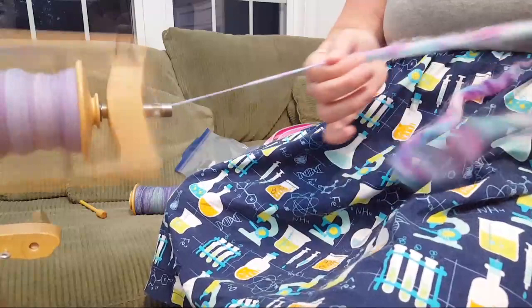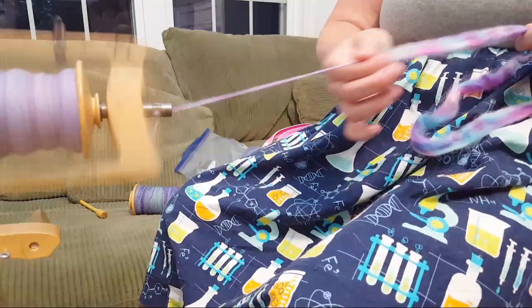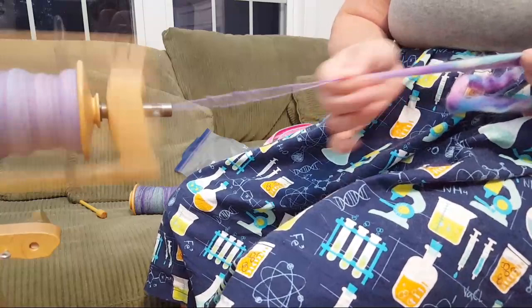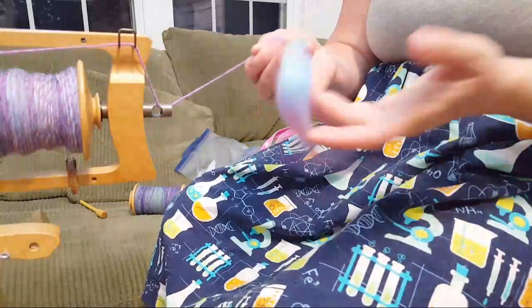In principle I don't want to film in portrait mode, and I'd have to back up pretty far to get the plying in frame. Maybe I'll try to rig this up in a slightly different view when I ply. I can't believe I'm almost done - this is all that's left. So spinning this fiber - I would describe it as stickier.